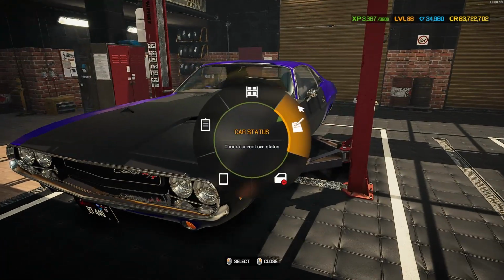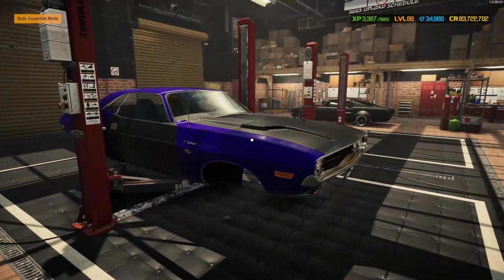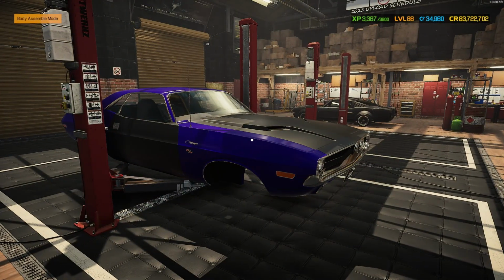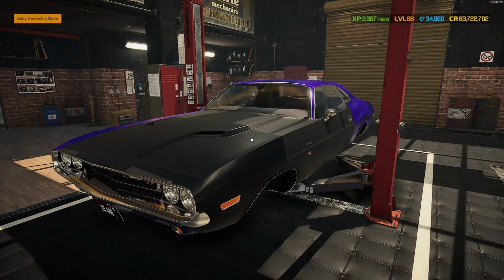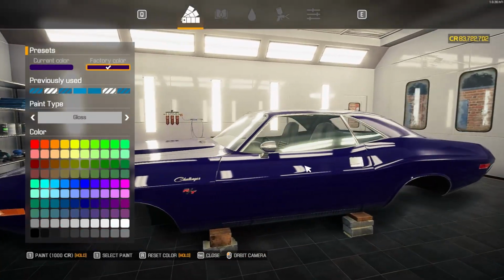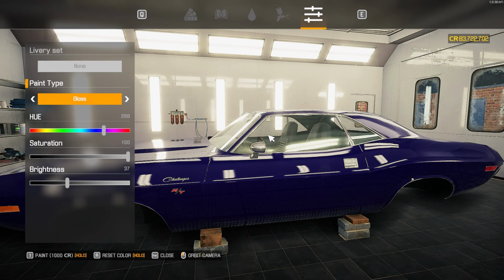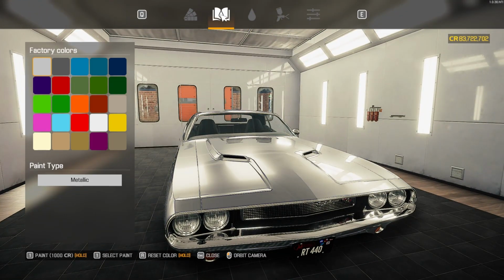Is that everything though? We go into the car status, 100%, 100%, 100%, fantastic. Let's get this beautiful Challenger into the paint shop, see what sort of colours we can get, and if there are any liveries for this one. Here we are then in the paint shop with a beautiful Dodge Challenger. Let's see if there's any liveries. No, unfortunately, there are no liveries for the Dodge Challenger, which is a bit of a shame, but never mind.